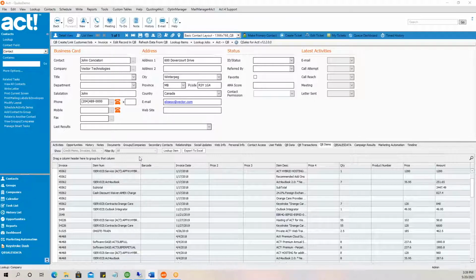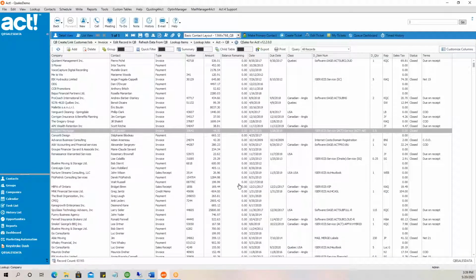Now, one of the things I'm really excited about that we've introduced is the QSales Data tab that allows us to look at things globally. Let me just imagine I was a sales rep looking at this. I'm sitting at home with my laptop, I'm not linked in the accounting, but I want to see my total sales year to date.